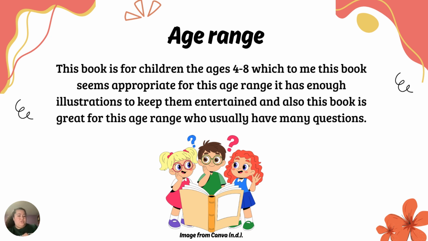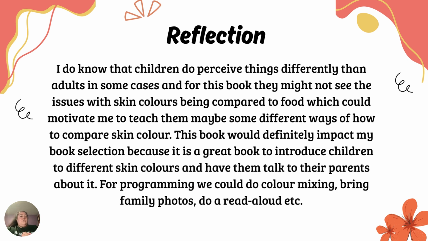This book is for children ages 4 to 8, which to me seems appropriate for this age range. It has enough illustrations to keep them engaged, and also this book is great for them because they're at that stage where they have a lot of questions. To reflect, I do know that children perceive things differently than some adults in some cases, so for them, they might not have an issue with having the skin color compared to food, but that could also motivate me to teach them different words and jargon to say.